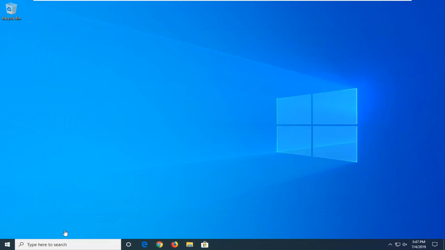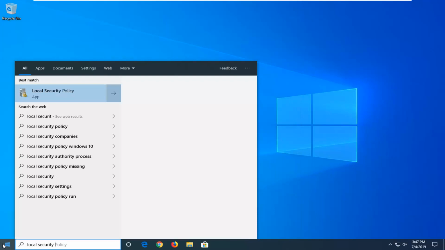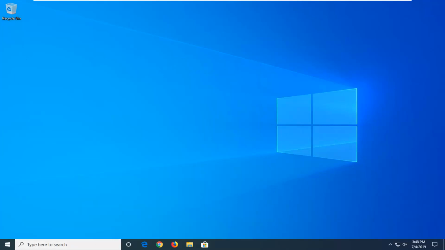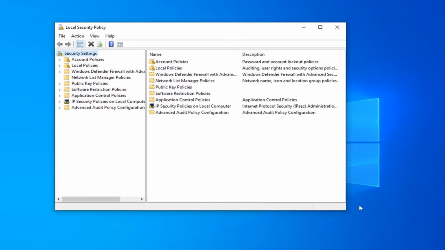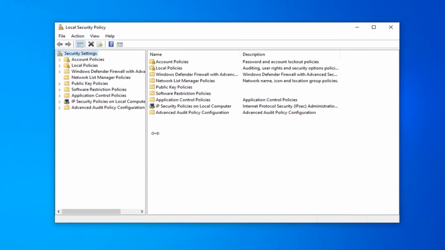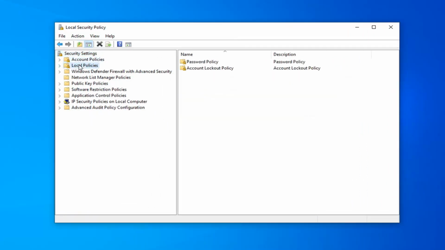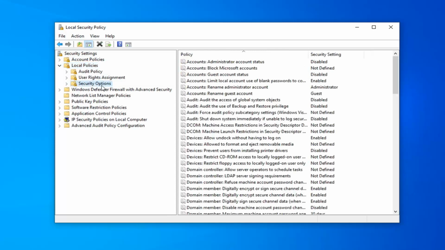One more thing we can try here would be to go ahead and open up the Start menu, type in Local Security Policy. Best match should come back with Local Security Policy. Right click on that, and then select Run as administrator. Now you want to expand the Local Policies folder. So go ahead and double click on that or left click on the little arrow like we did in the registry. Now you just want to left click on the Security Options folder one time.